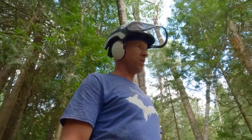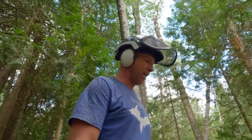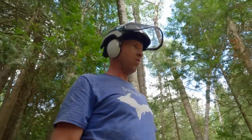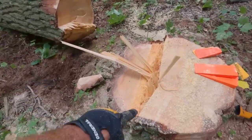Holy schmoly, that's a big log. That's not even close to millable for me. It's going to take a half a day's work just to make it the right size to go through the mill. Holy cow. Yeah, that's what I was feeling there.